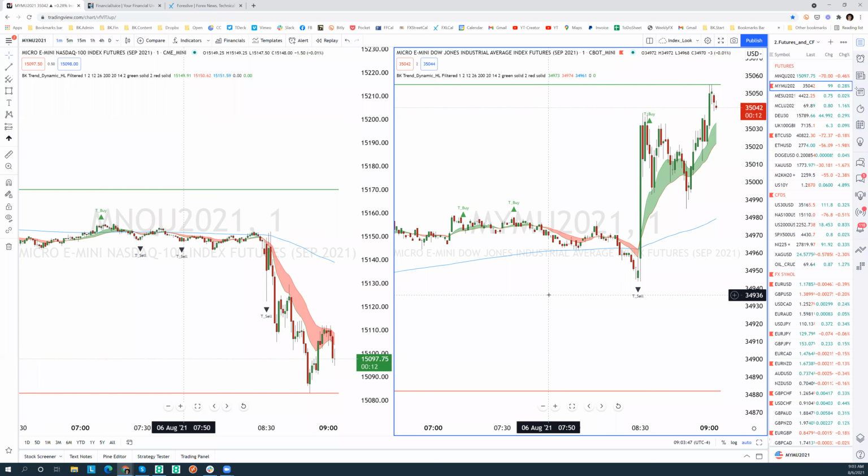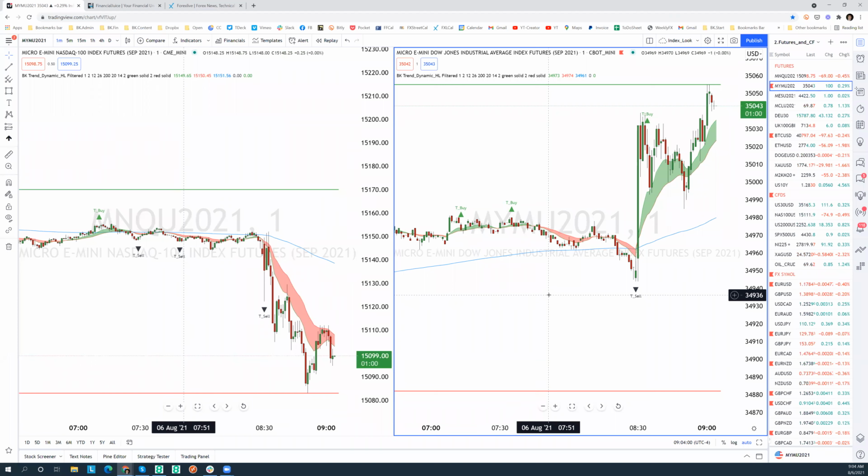Do you have 70% confidence that they're going to take the Dow down, or Dow up and Nasdaq down today? I don't. If you do, then definitely trade it. But I don't have that confidence. I'm just going to try to focus on our session high, session low, strategic entries, all that kind of stuff.